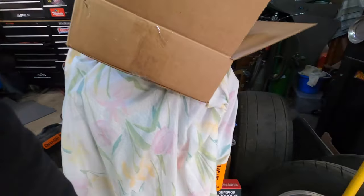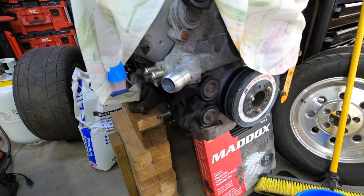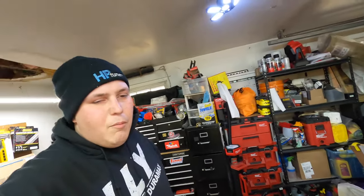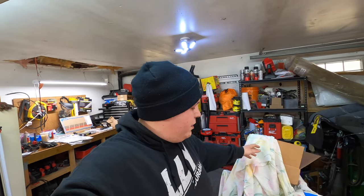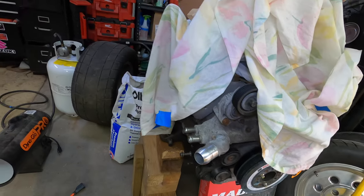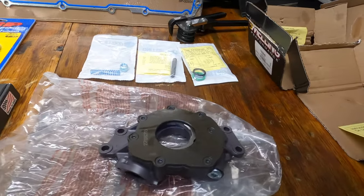But as you guys can see, we've also got this thing set up on some 6x6s and everything else, and it actually worked out really good for leaving the transmission on it. I didn't need it on a big stand to flip it around. I'm only doing a few things, mostly with the top end, so I didn't really need to buy a stand. It's going to work for me for now. We've got a bunch of stuff coming up that we have to do to this thing, which leads me to show you guys, we got some parts in.